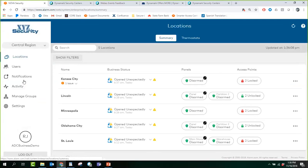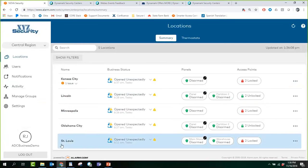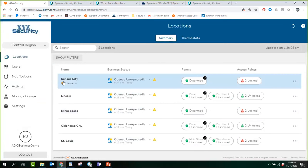As far as access control goes, we are currently in beta for integrating access control into enterprise, so enterprise multi-location. So if you are interested in beta testing that, we're actively taking dealers for that right now. A nice benefit is it really doesn't look a whole lot different when you have multiple locations or just one. The difference would be that when you do go to create an access plan, you're going to have an option of more doors to add. They might be doors from 3 other businesses, and you just simply check the boxes for those additional doors. So you can certainly contact me or contact Hank, who will contact me if you are interested in the beta for that.